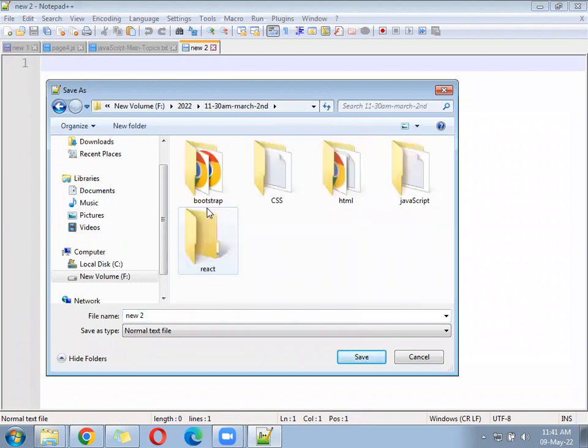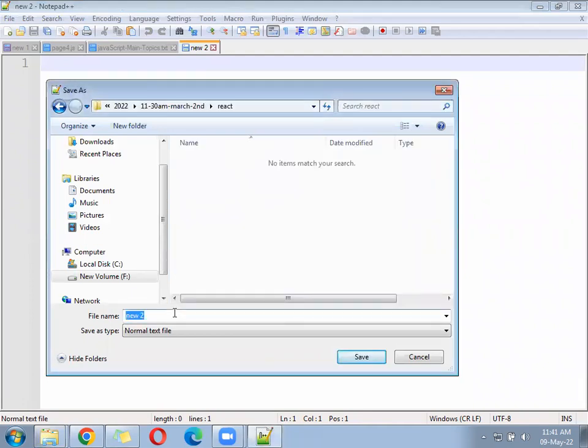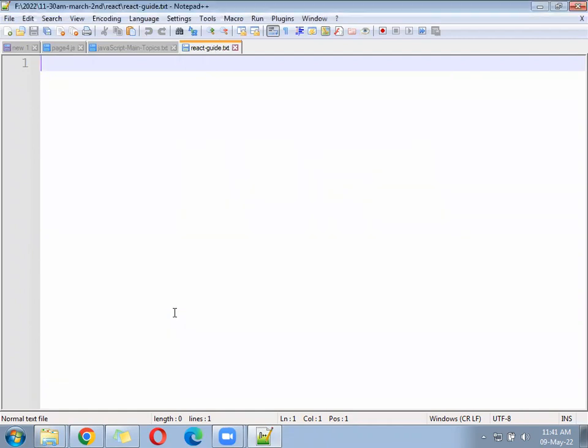Give the file name called React guide. In this file, we'll create the notes according to need. Okay, React guide file is ready.